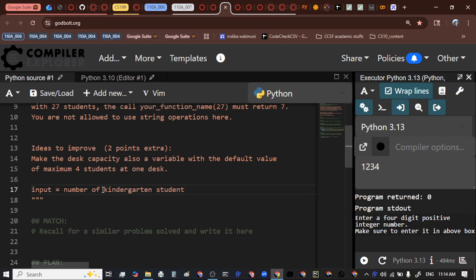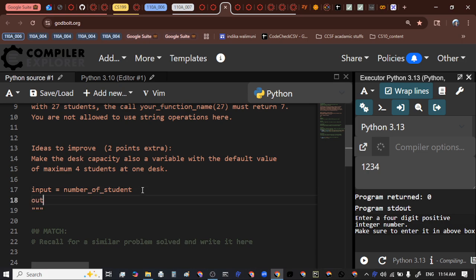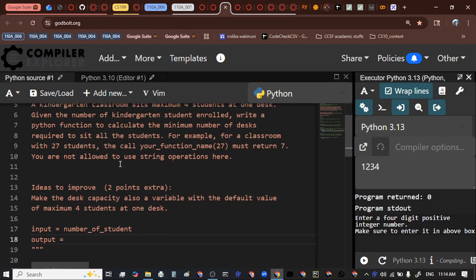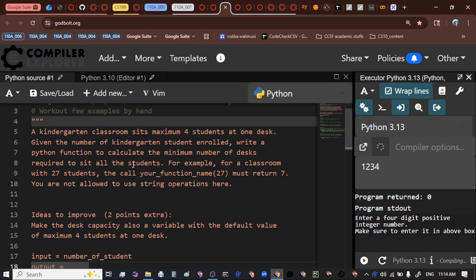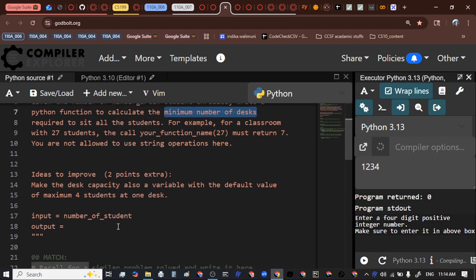Okay, the output, yeah. So the number of desks, right? So the minimum number of desks, right? That's the output.